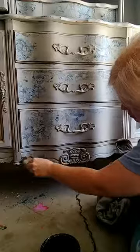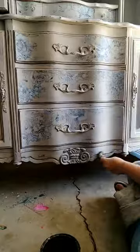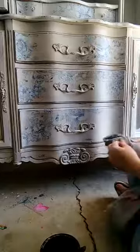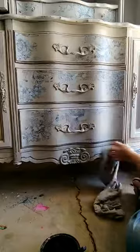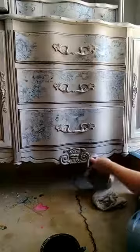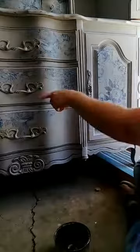So right in here. And then right in here. See how that looks so much better now? Okay, let's move it down here. Let's put some on right here on this door, and hopefully you guys can see the difference between that and this.